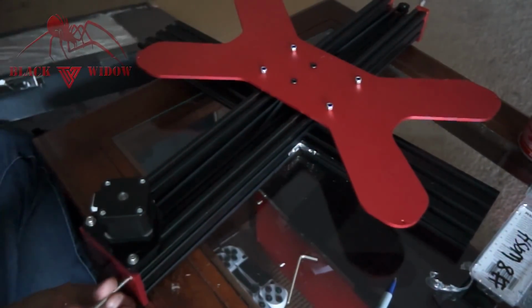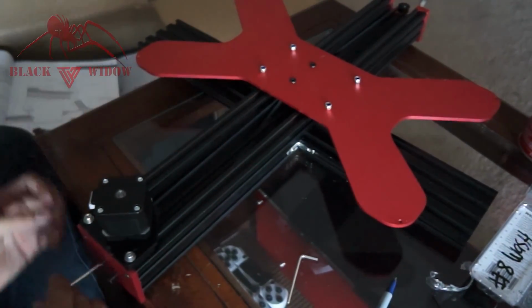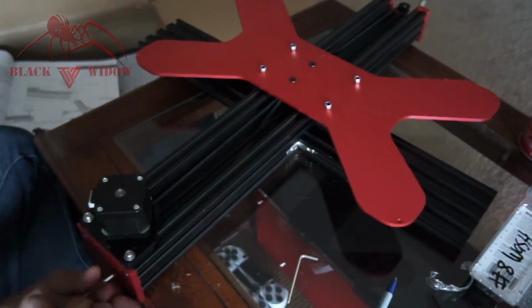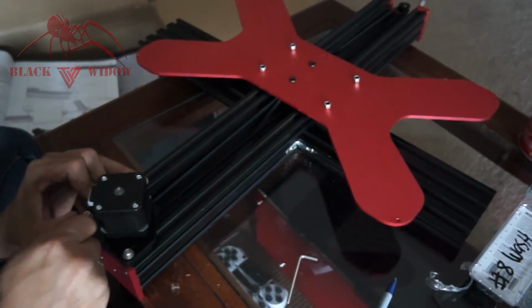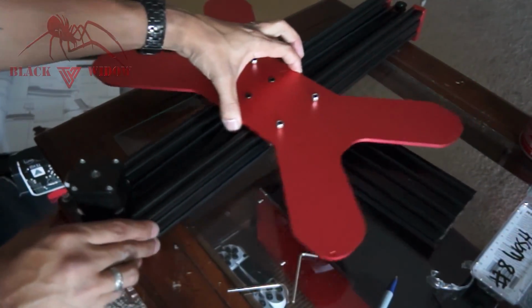Alright, now we're retightening the end on, and then that's pretty much that. That part took a little while because you got to make sure this belt's really tight. It kind of rings when you mess with it. And there you go. So now we're going to work on attaching the sides.